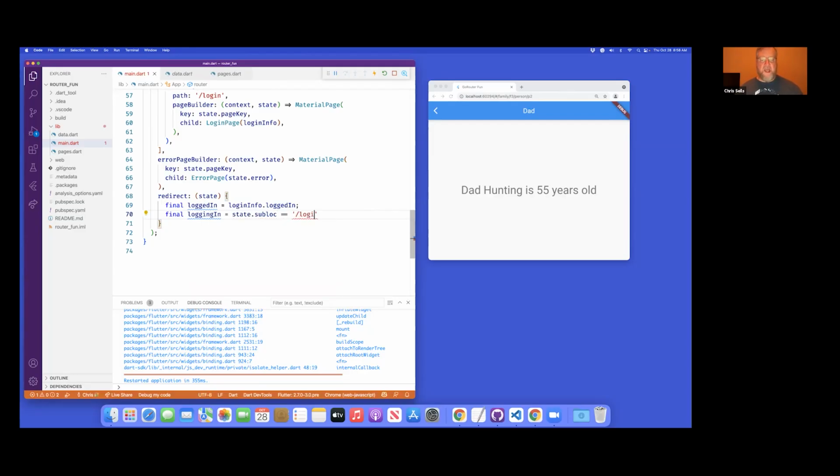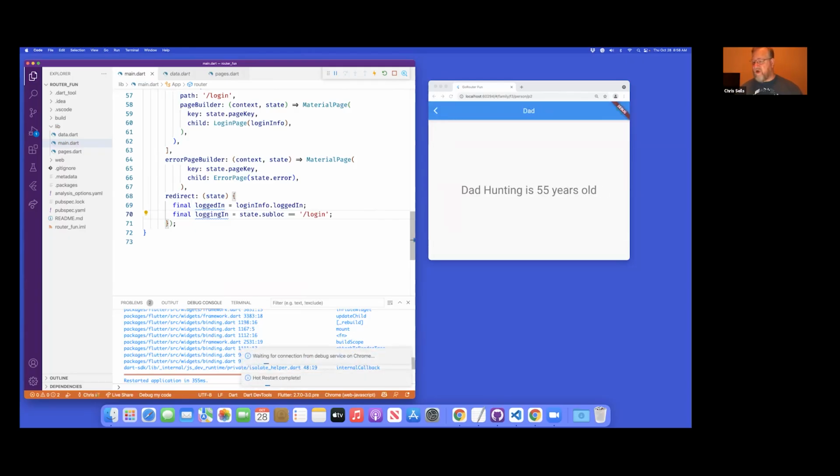And so we're going to say, hey, if they're logged in, we'll check the login info. So we need that piece of data. The other piece of data is, are they on their way to a login page?